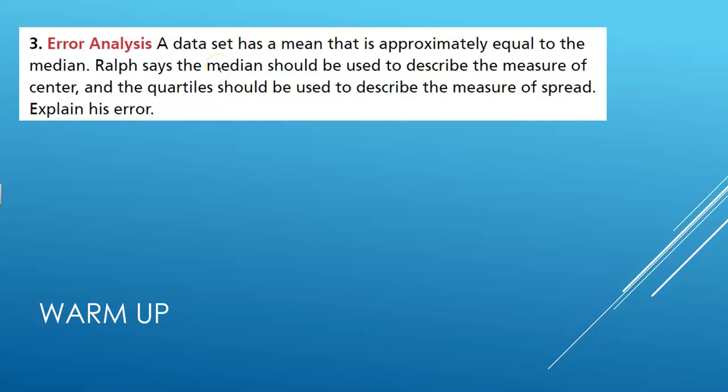If median and mean are about the same, then we know it's somewhat symmetric or symmetrical. And then remember, when it's symmetrical, we use standard deviation. So symmetrical and standard deviation go together. Well, if the mean and median are the same, it doesn't really matter, right? But technically we use the mean.